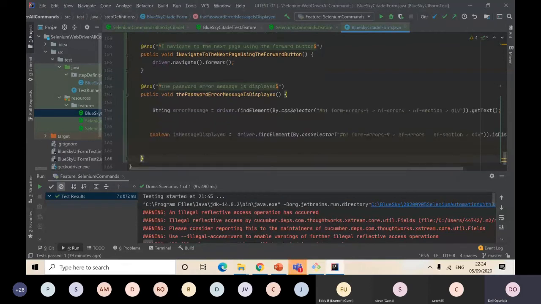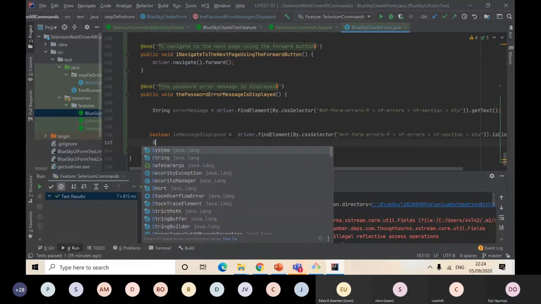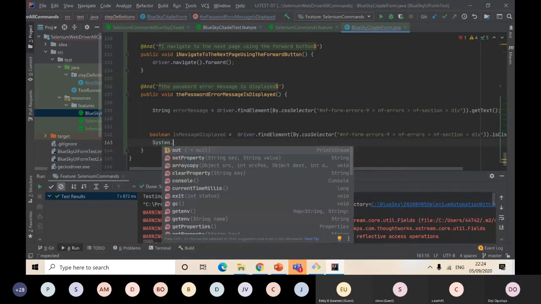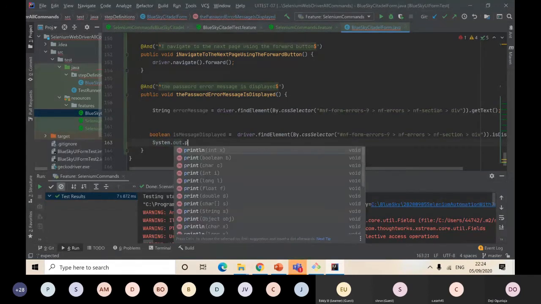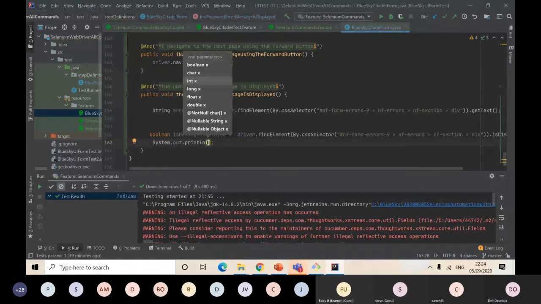We can as well just display them. Let's say we can print them out, System dot out.